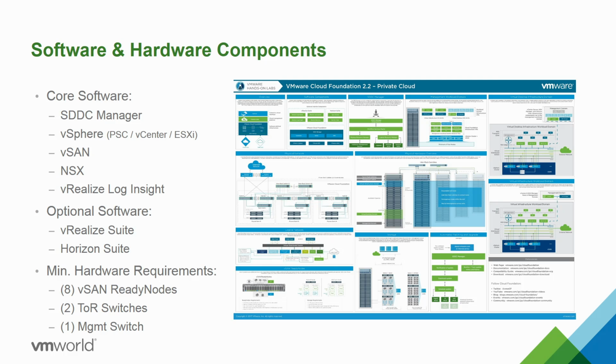With Cloud Foundation, there are some hardware requirements. At a bare minimum, to use Cloud Foundation for VDI, you're going to need at least 8 vSAN ready nodes, 4 of which get used for the management workload domain. So if you're familiar with the VVD architecture, that would be a management pod. The other 4 will be used in our environment for desktops. Okay? And you can have more than that. These would just be the minimum requirements.